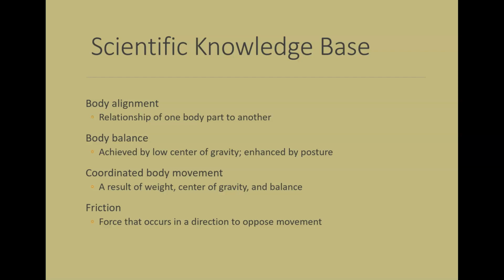Body balance is achieved when you balance a relatively low center of gravity over a wide, stable base of support. A vertical line falls from the center of gravity through the base of support. The base of support is actually the foundation. When the vertical line from the center of gravity does not fall through the base of support, the body loses balance.